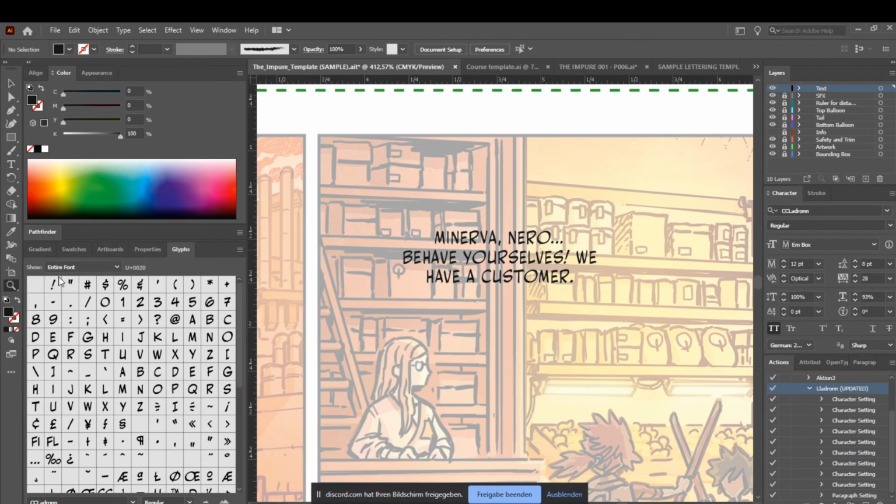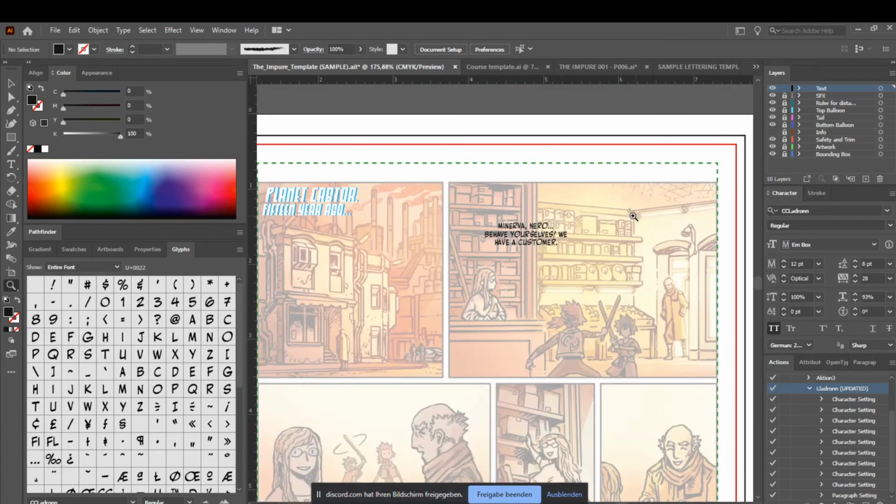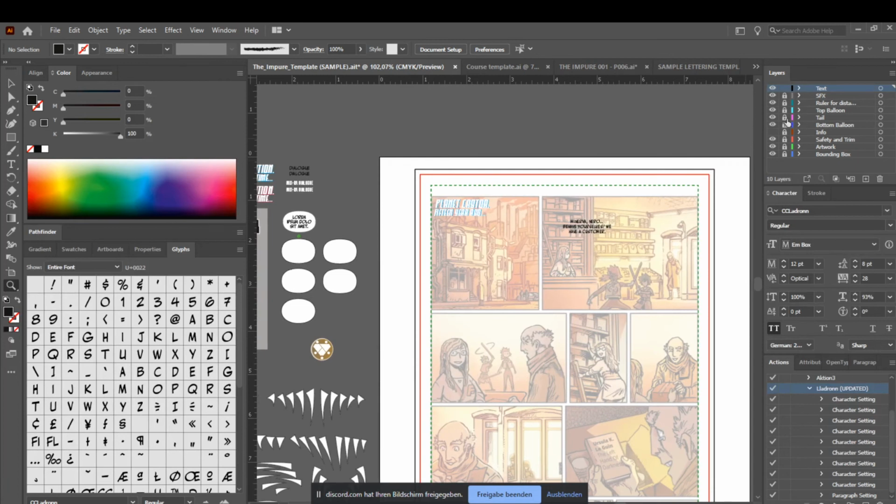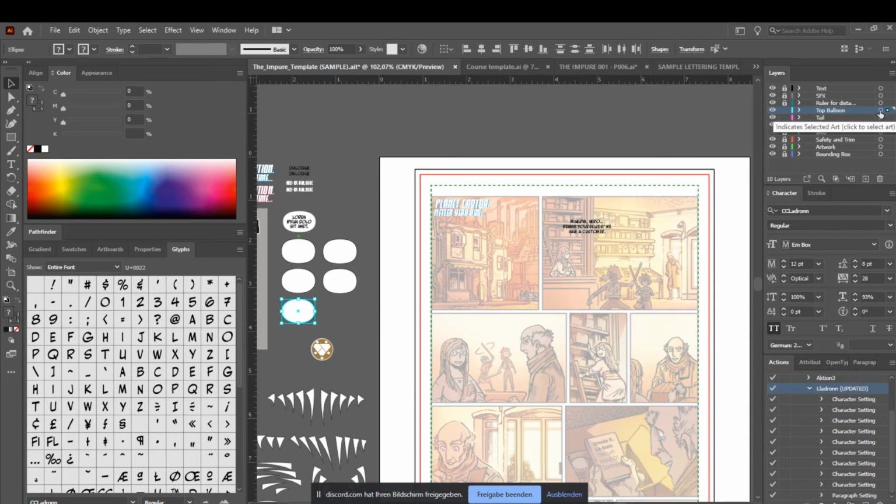And what we do next is we place the balloon. For this, we lock the text and we go to the balloon. And at this point, we can unlock these three. And we choose a balloon from our template. And it's important that we select both the top version and the bottom version.